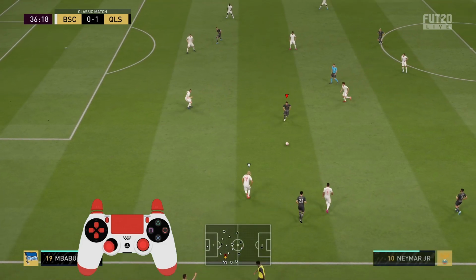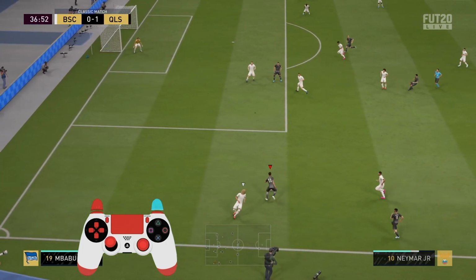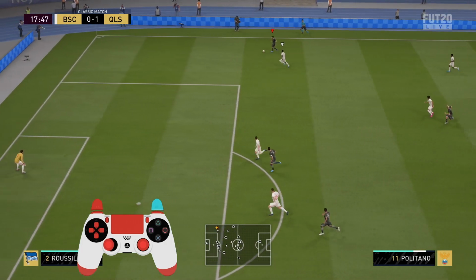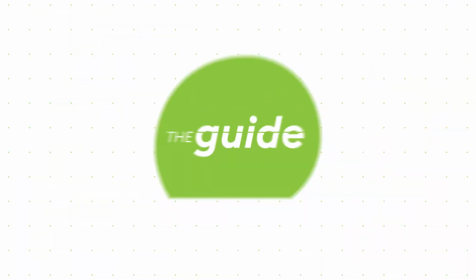Skill moves are the cherry on top of the concepts discussed so far, and there's so many of them in the game, but you only need to know a few good ones, especially when dealing with wing play. So let's discuss the 3 best skill moves to use when on the wing.